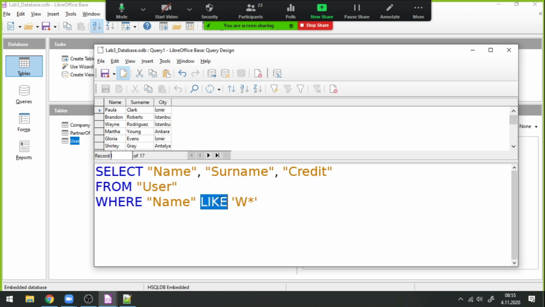So instead of writing equals, if this was some exact string like Ali, I can use the equals sign to search it. Again, I can also use the keyword like. But if this includes regular expressions, I need to write like, otherwise it is not using the regular expressions. So this is one condition.